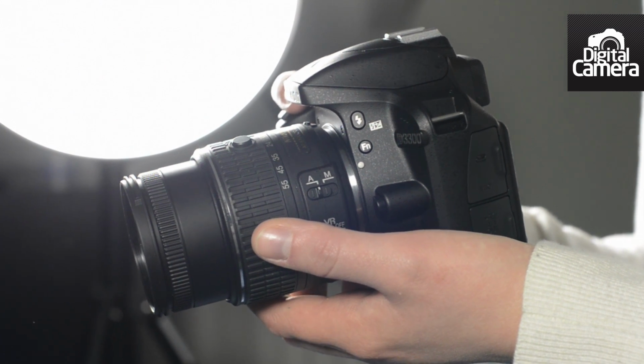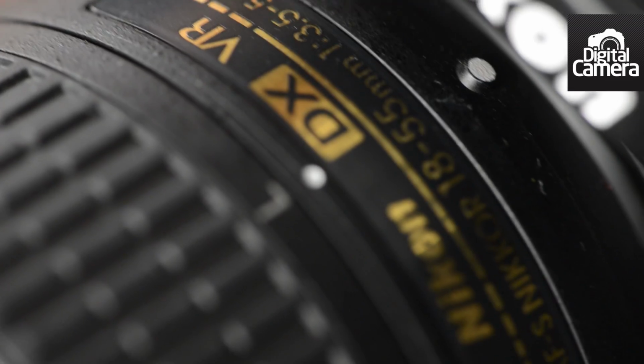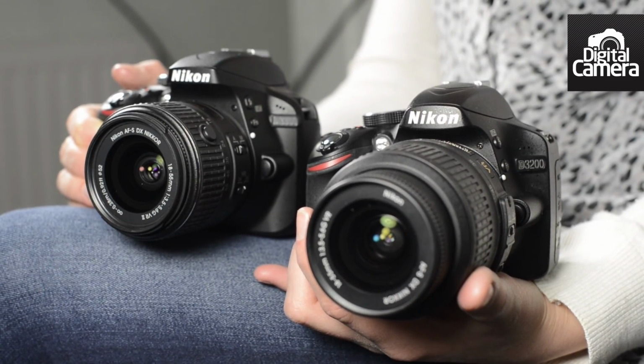Nikon has reduced very slightly the overall size of the D3300 compared with the D3200, but what makes the biggest difference is the new collapsible 18 to 55mm kit lens. If we place the two cameras next to each other, you can really see the difference.